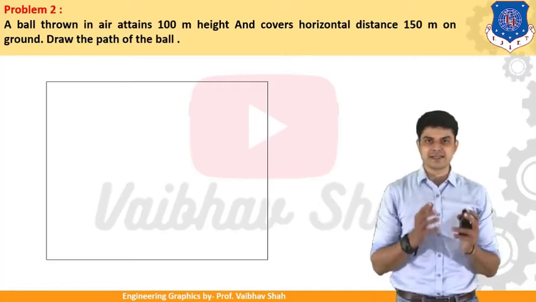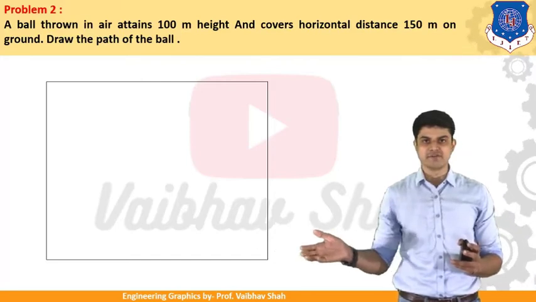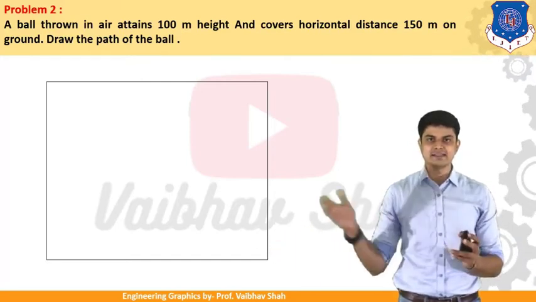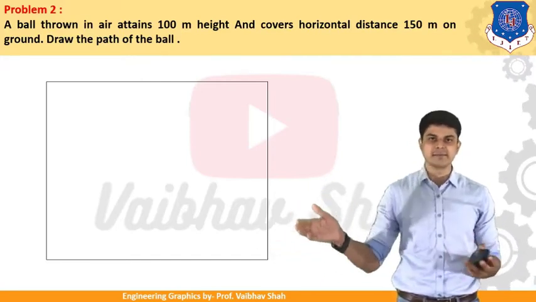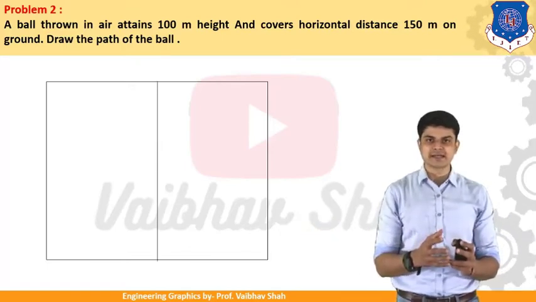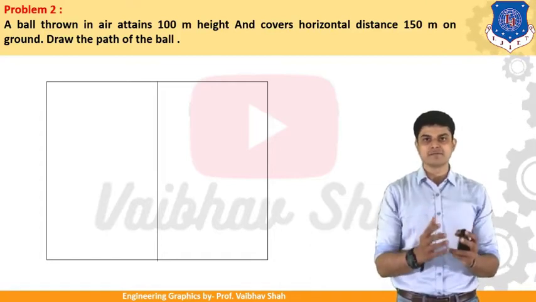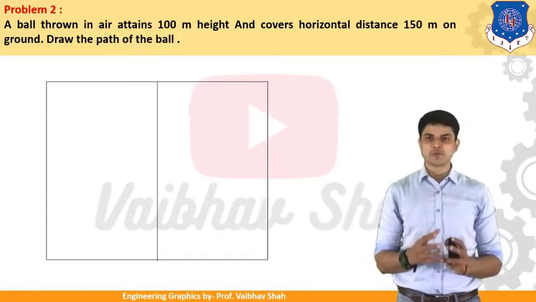We should construct the length of this rectangle as 150 mm and the height as 100 mm in our case. After constructing the rectangle, we should divide it into two halves by constructing a vertical line from the midpoint of the length. Now let us start the procedure.